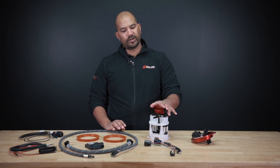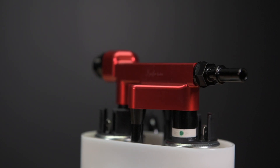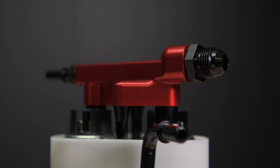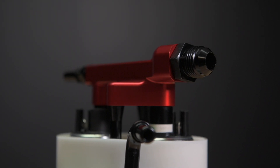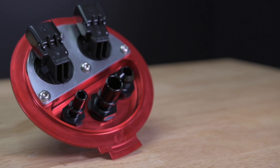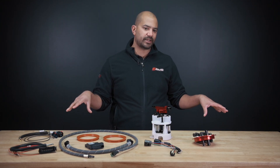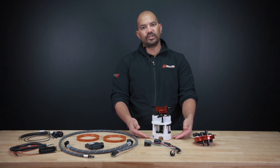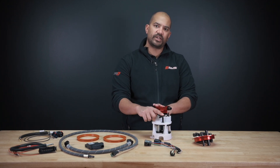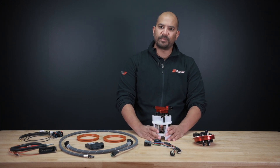It comes out here and we use the factory siphons. This goes to the passenger side siphon. This will go out to the top hat, and here we have the driver for the driver side siphon, and this is the return for the driver side siphon. So both of those siphons will bring fuel from the back bottom of the tank into the sending unit basket. In combination with this return fitting here, you always have a lot of fuel in the bottom of the basket for the pumps to pick up.